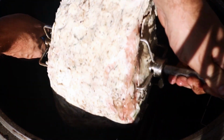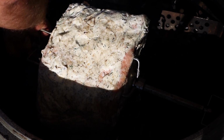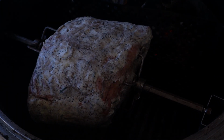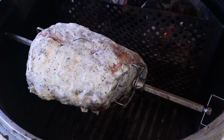Alright, it's time to get her on there. Basically, gonna slide this here on the rotisserie. This will be the first time I've done a prime rib on this rotisserie, so I'll be curious to see how it turns out. As you can see, I got that butter on there, compound butter. Definitely look forward to seeing how this turns out. Pretty centralized, so should be a good cook. Stay tuned, definitely a lot more to come.